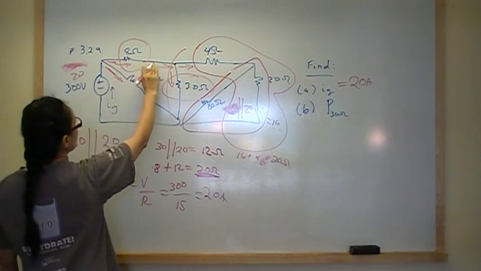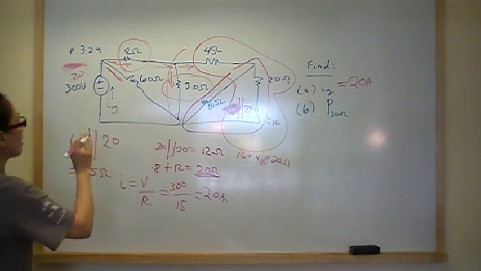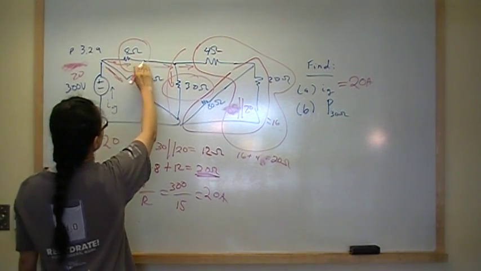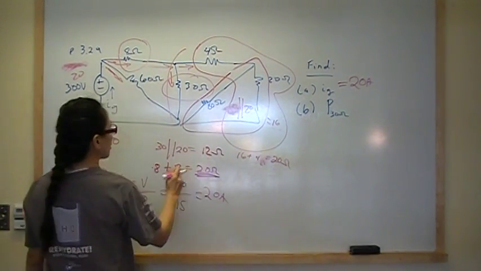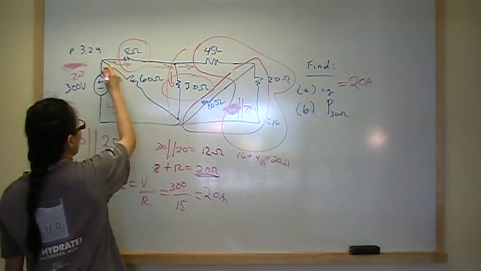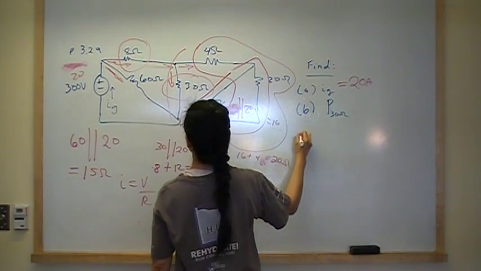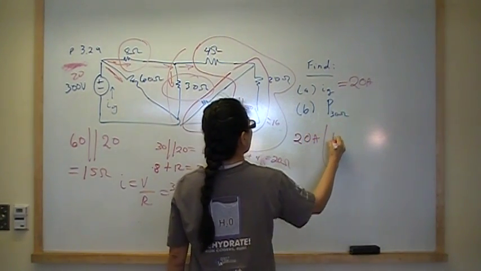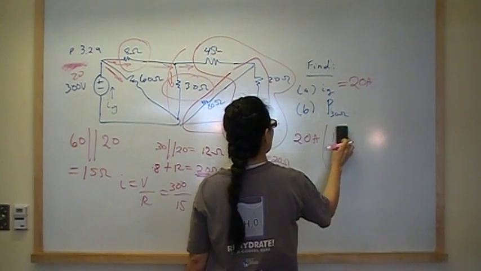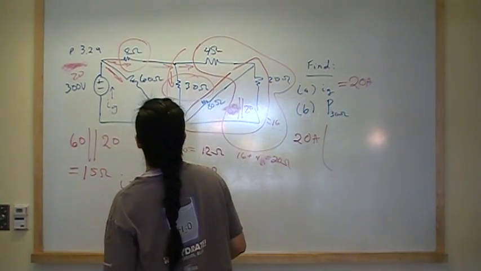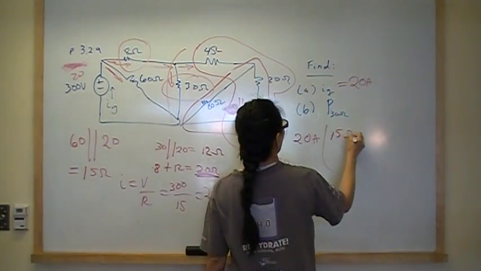which says the amount that's going to split here is going to be the equivalent resistance divided by the resistance of the branch that's going through. So the resistance from here to here is 20 ohms, and the total resistance is 15. So current division tells us that 20 amps will split into 15, which is this, the value, excuse me, the total equivalent resistance, so R EQ is 15 ohms.